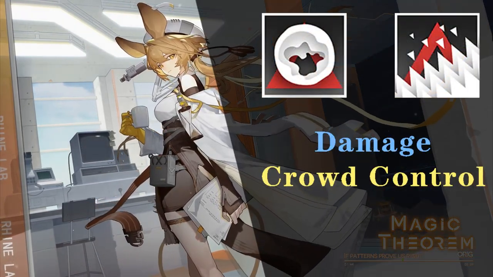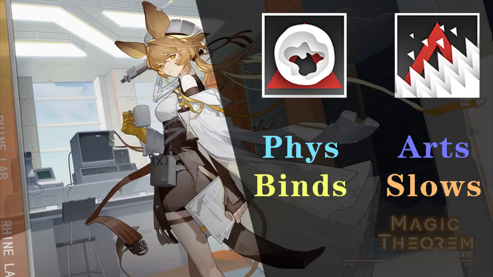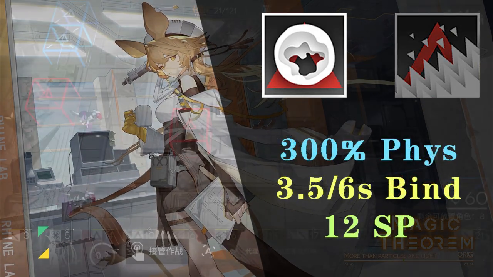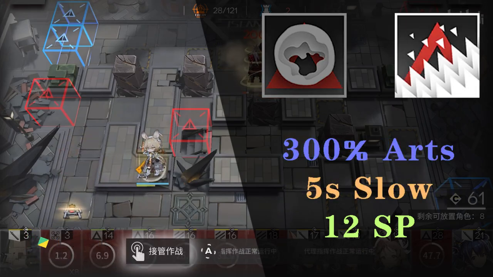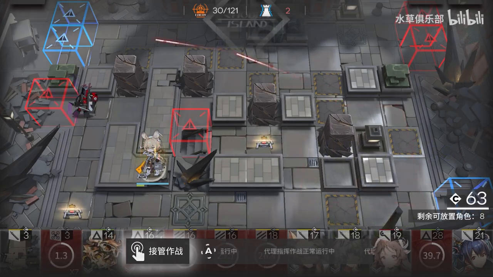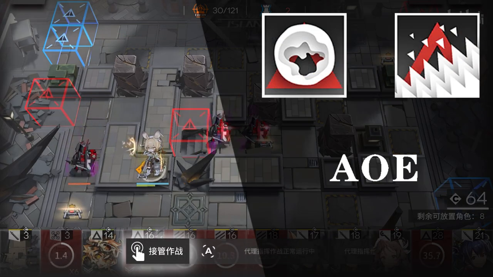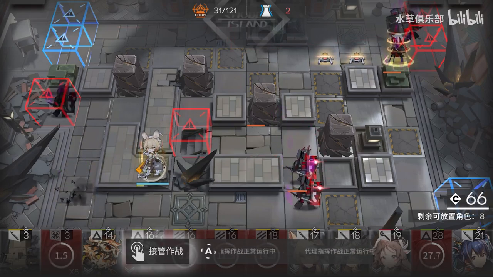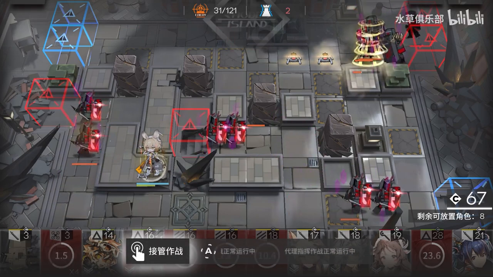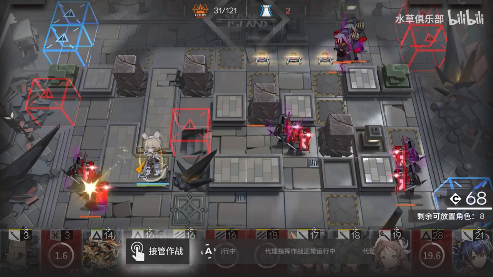Both skills share similarities in that they deal damage and crowd control effect. The second skill deals physical damage and binds enemies, while the third skill deals arts damage and slows. What sets her apart from other Trapmasters is the fact that both of these skills are AoE, which makes its traps much more impactful. This added AoE capability ensures that fewer traps are wasted on random mobs and allows each trap effect to reach more possible targets.